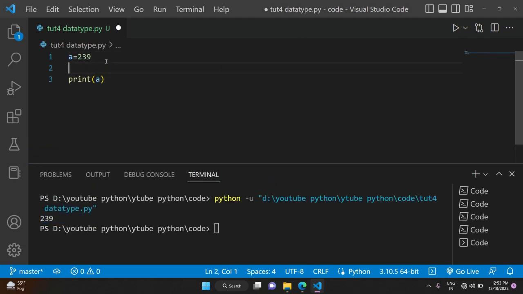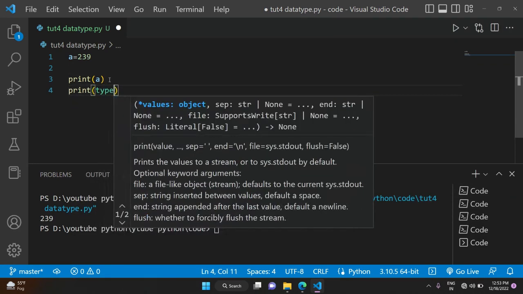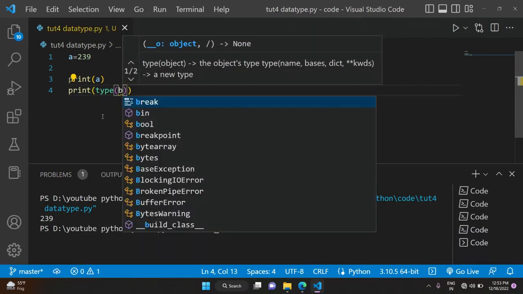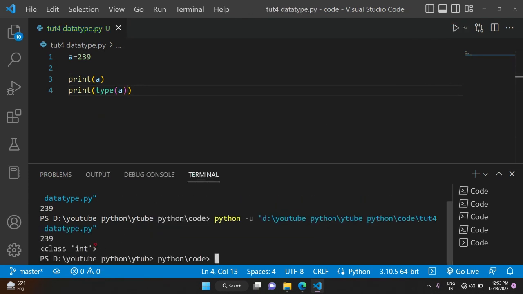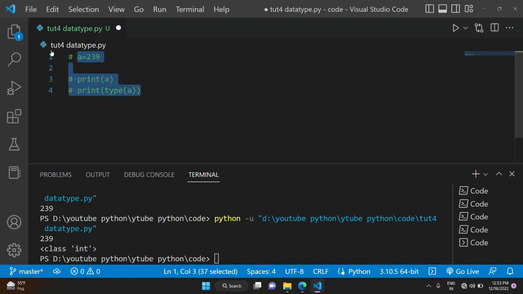And when you want to check the type of a, you go for the print and check the type of b and type of a, sorry for that. And here you can see 293 is the value of a, but the type of a is integer type. So here firstly comment it and copy it, and here write another thing.